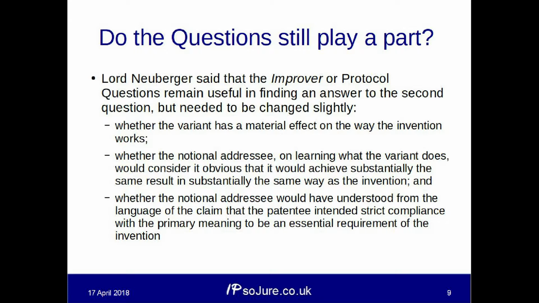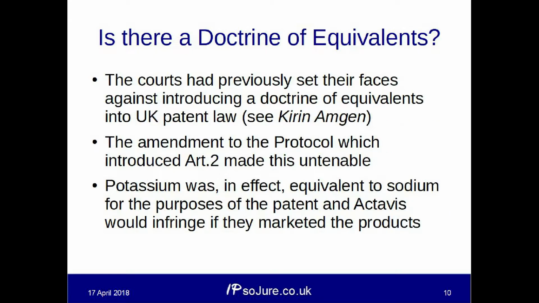But note from my summary a couple of slides ago that Lord Neuberger was talking in terms of potassium being the equivalent of sodium. There is in patent law what's called a Doctrine of Equivalents. It's lurked around in UK patent law in the past. There was a Doctrine of Mechanical Equivalents years ago, and in the United States it's quite important. But it's been almost an article of faith in UK patent law that there is no Doctrine of Equivalence, and that was made plain in the Kirin Amgen case.